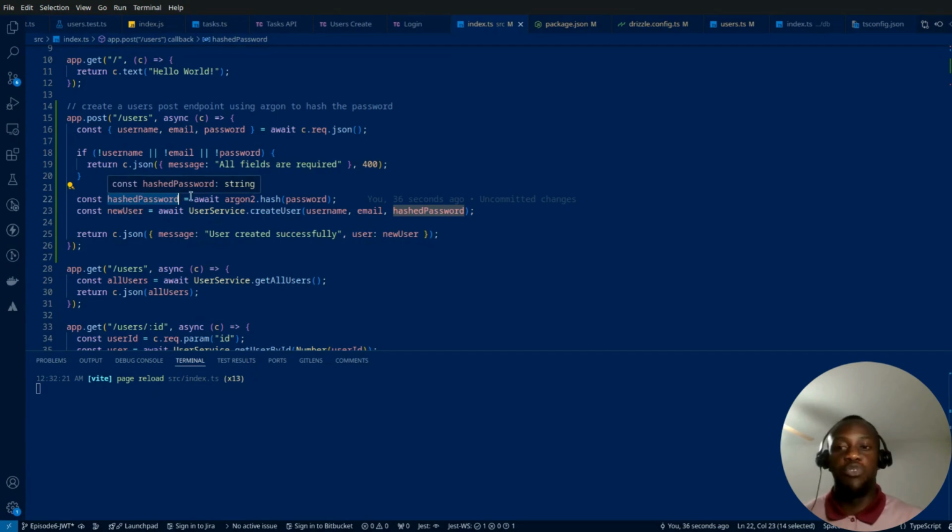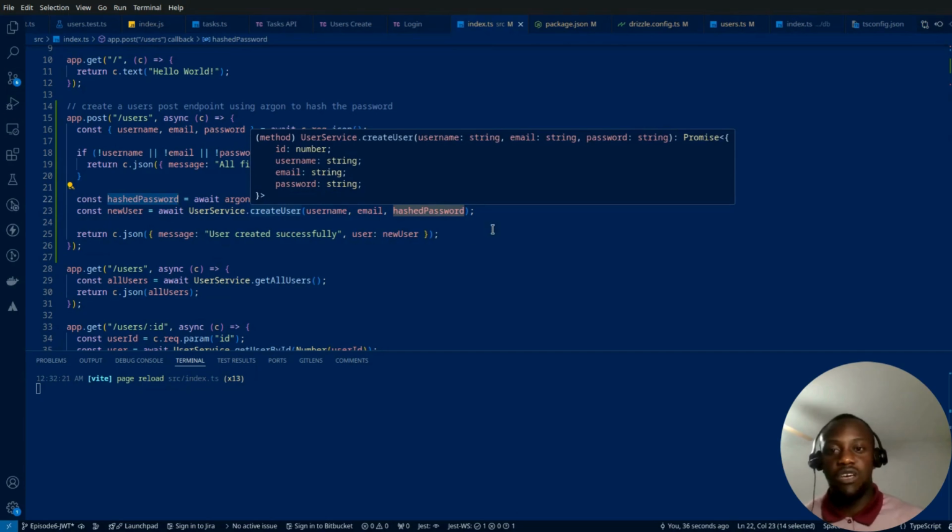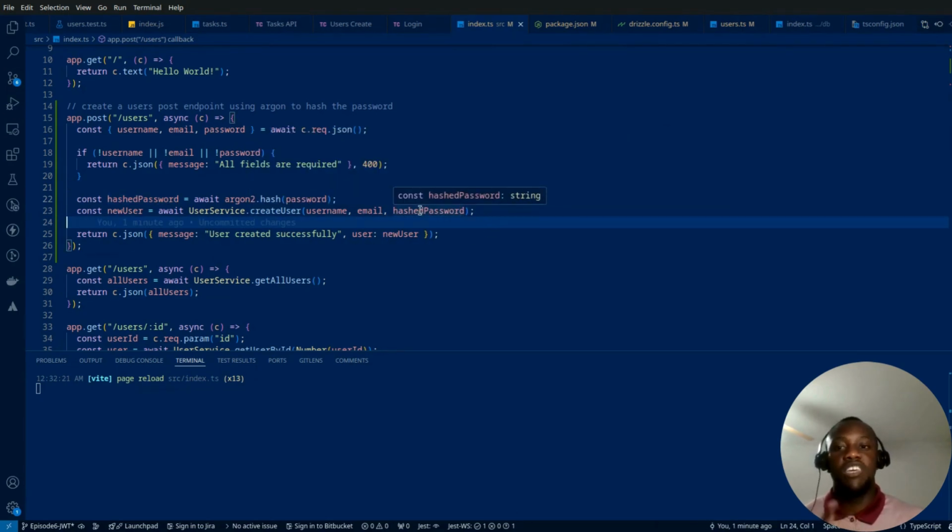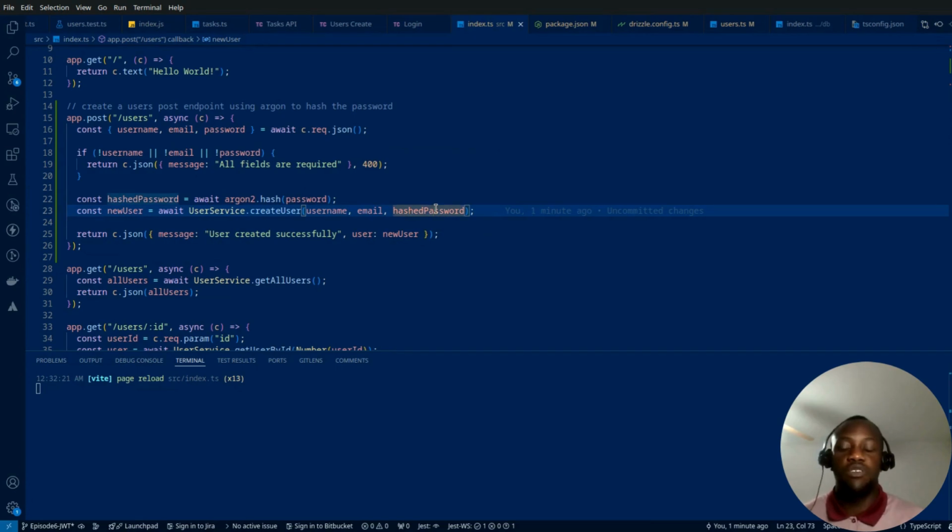And then we're going to say, okay, cool. Now can we create a new user using the email and the hash password? That's what we're going to do. So I'll test this endpoint with you guys now just to confirm that it actually works. What we should see when we create a new user is a username, email, and a hash password. I think we'll see something interesting, and we're going to see a successful message. So let's give it a shot.